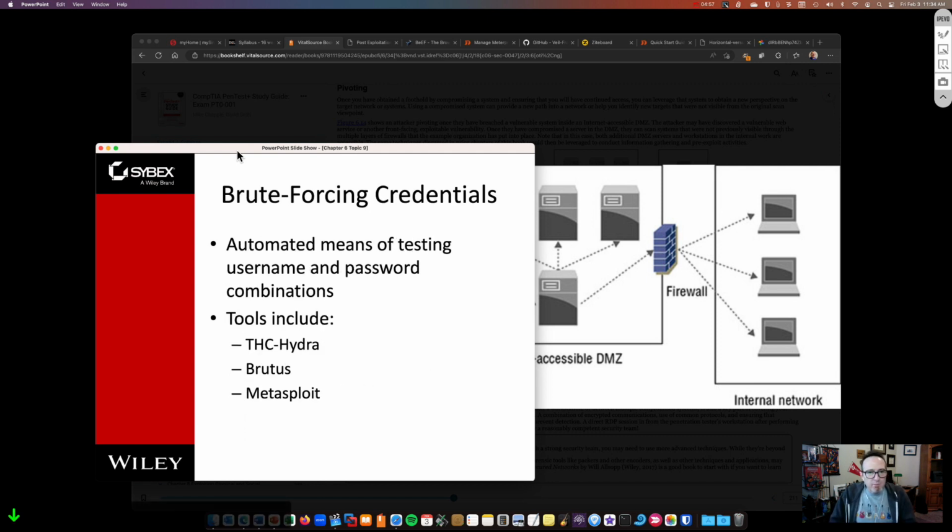So again, you can brute force credentials. Hydra's a great one to try with. Metasploit has attacks. Brutus, but also Burp Suite Pro has a great way to do web-based attacks. If you already know the username, you can load a username dictionary and a dictionary of possible passwords. And the fact that you can even do an attack that consistently runs for hours on end without anyone stomping on you, especially in a red team setting, is something to note.